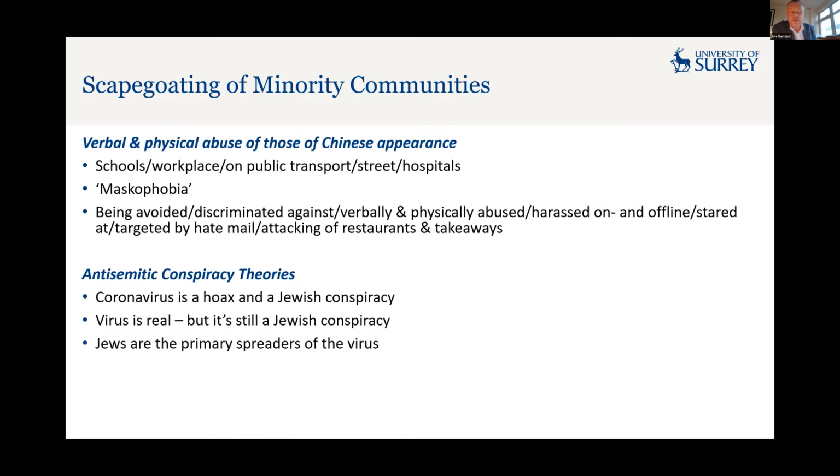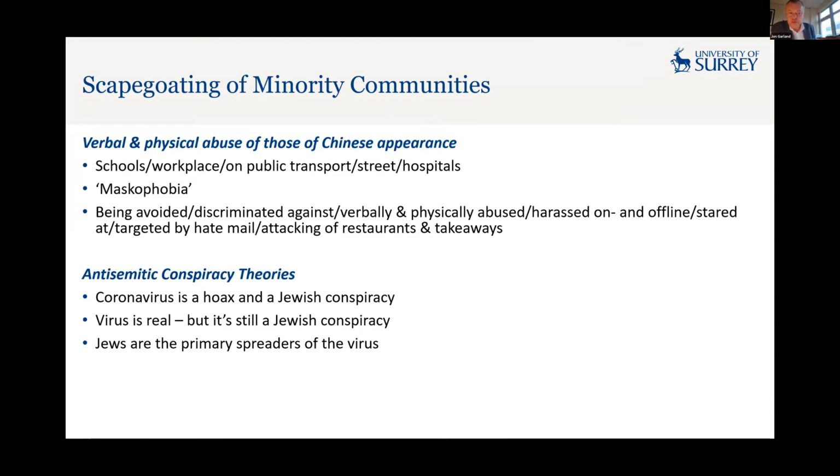And so the idea is that coronavirus isn't real, it's a hoax, but it drives down little businesses and allows this international Jewish big business conspiracy to swoop in and take advantage of that. The second of the anti-Semitic conspiracy theories is that the virus was real, but it's still a Jewish conspiracy, still enacted for the same ends, to bolster international Jewish corporations. And then another one that was going around was that Jewish people were the primary spreaders of the virus. Of course, an upsetting thing to think about.